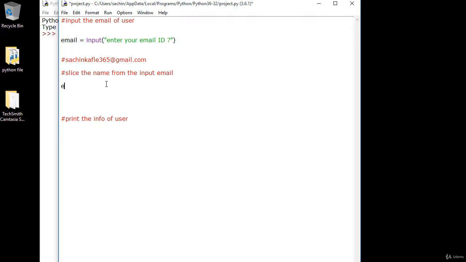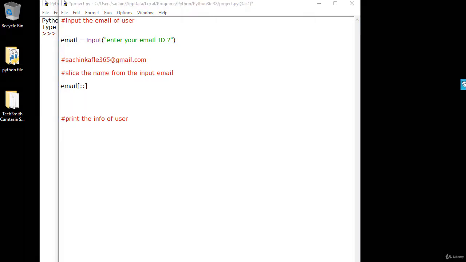The slicing technique is to write the email, then a square bracket and a colon, and you will be slicing. The slicing should be done from the start to the @, because the username is everything before the @. How can this be done?